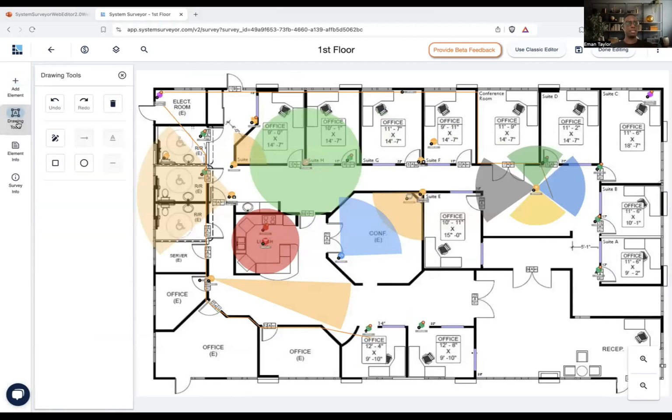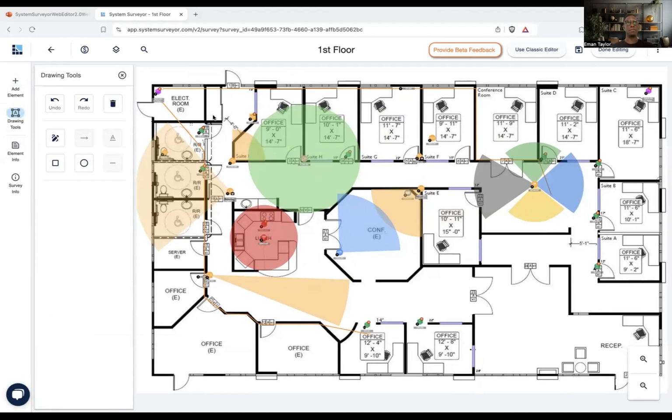And then the next piece I'll touch on, on the left-hand side, is drawing tools. If you guys are using Web Editor 2.0, you may be familiar with the freeform, arrows, text tools, circles, lines, and arrows. And right now, the freeform doesn't actually display on the web. So anything you do on the Web Editor 2.0 will now show on this screen.